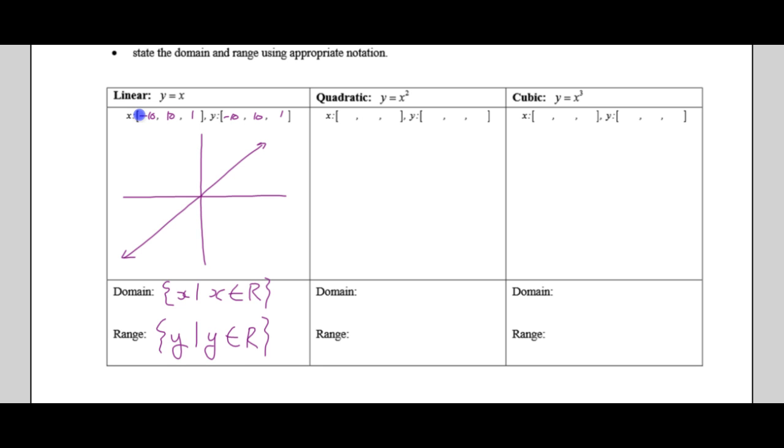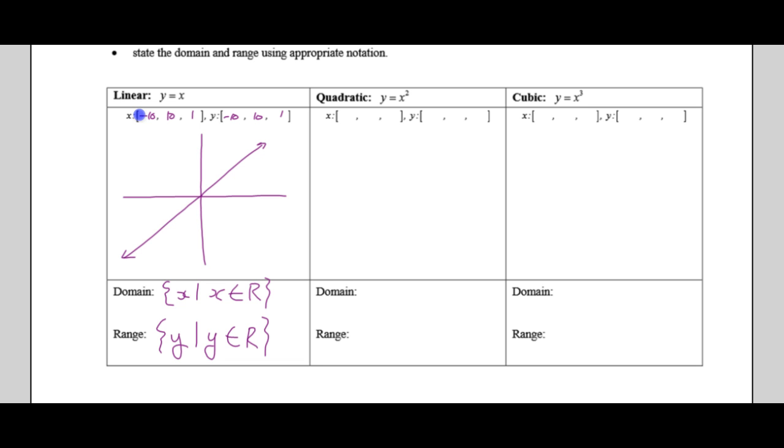So that's read as "the set of." You've got these brace brackets, they mean set. This is important, so you've got to learn that brace brackets mean set. The set of what? x. What about the x? The vertical bar means "such that." So that is read as the set of all x such that x belongs to the reals.